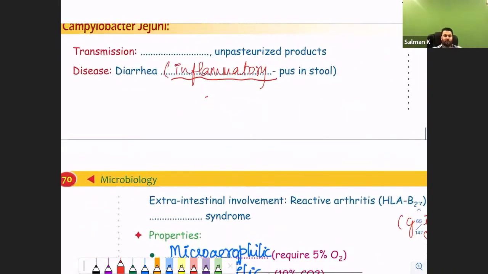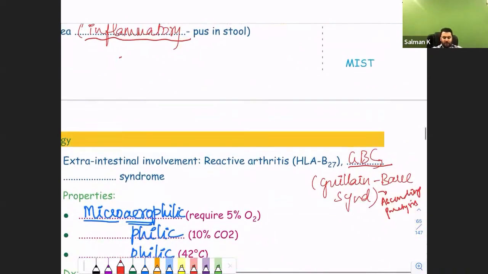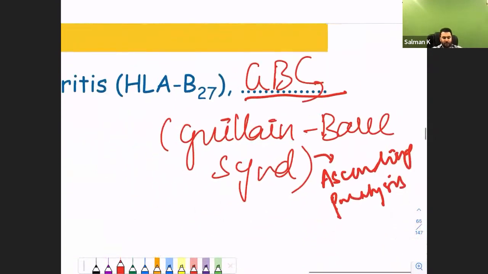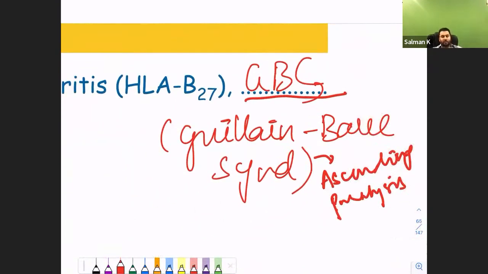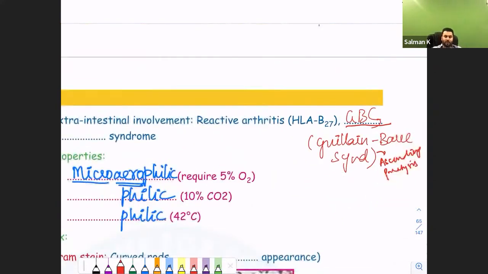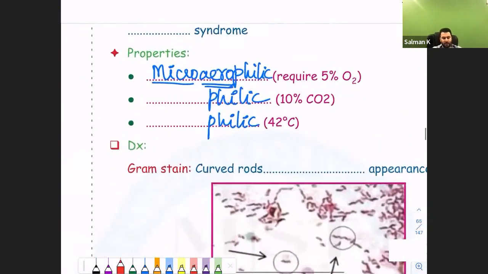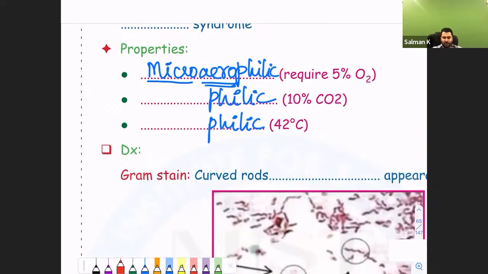Campylobacter. What should you know here with Campylobacter? One thing, it's a diarrhea that is coming by consumption of chicken and all. So that is something that you should understand. Followed by which, one complication known as Guillain-Barré syndrome. With Campylobacter, you get to see this Guillain-Barré syndrome, an ascending paralysis, meaning weakness from the lower parts of the body to the upper limb. So the lower limb gets weak first. Okay, is that understood by everyone?